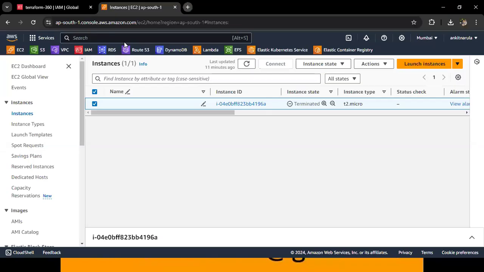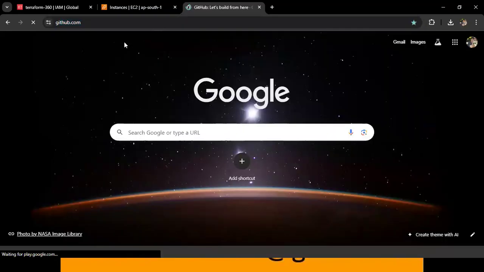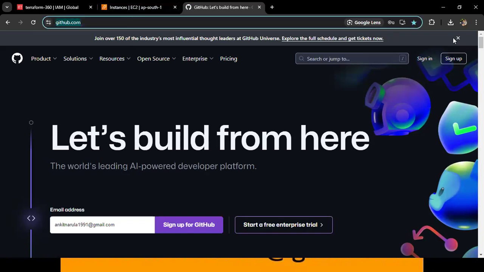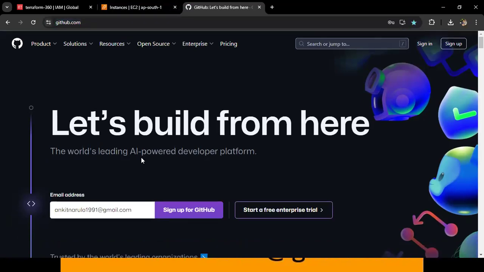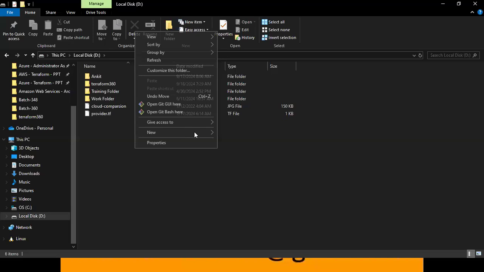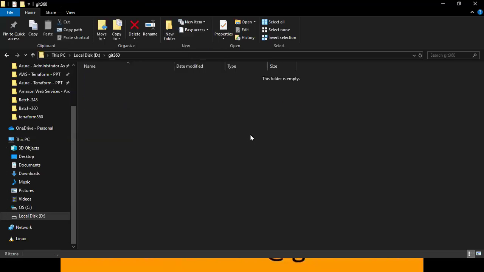This is one thing I'm going to teach you other than AWS. All the examples in this training are only about AWS, but this is one single example where I'm going to teach you something about GitHub also, that with the help of Terraform, we can manage Git repositories also. So can I use the same folder? No, I can't use the same folder. I have to create one separate folder for this because the provider details are different.